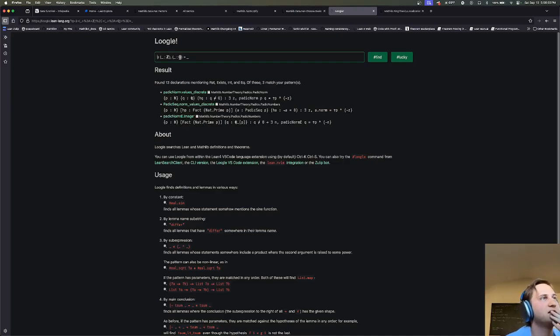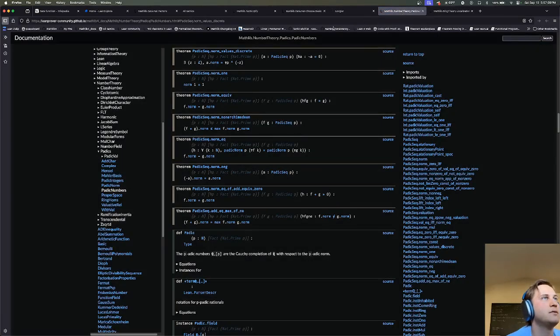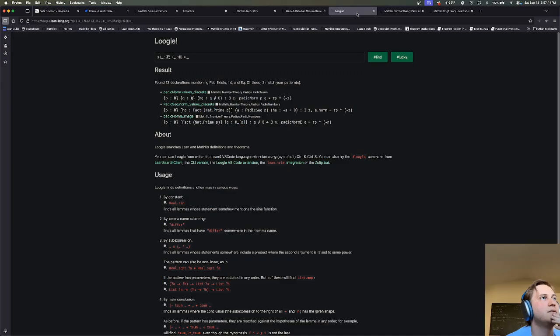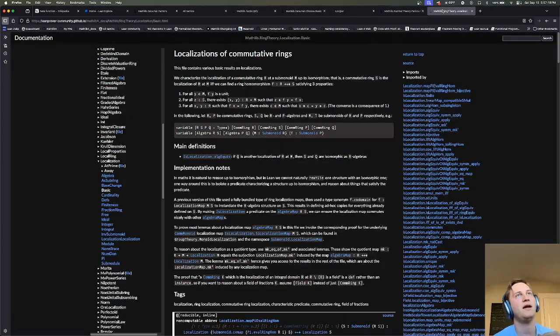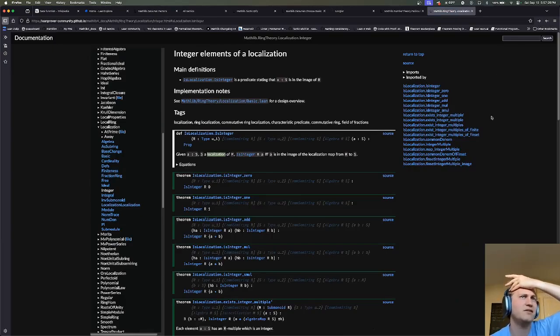Okay, because obviously this is a rational, yeah. Like, what happens if I click on this particular definition? Arm value is discrete. Yeah, no. Okay, I mean, the lack of this makes me think maybe I have to read this. Localizations of commutative rings. I don't really want to read all of this.